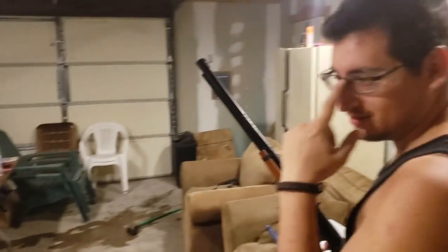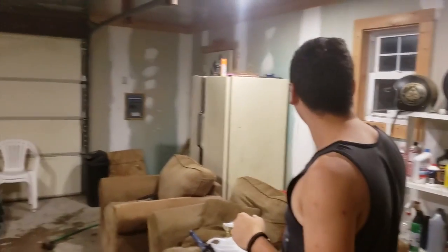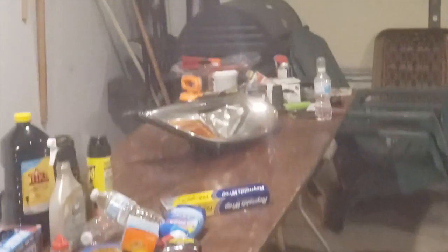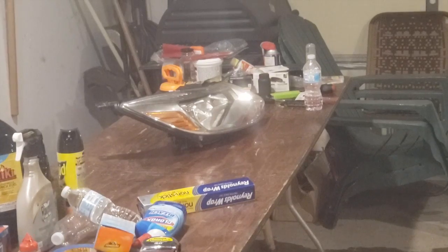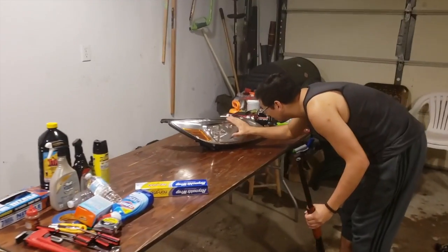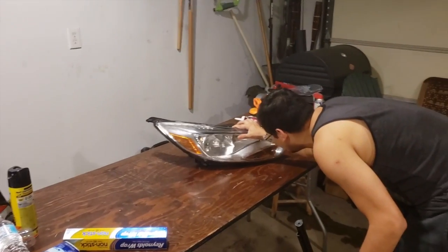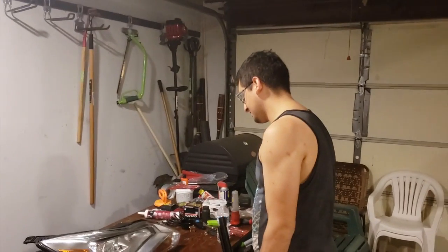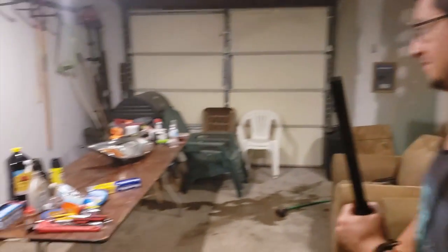Hopefully one of those BBs doesn't ricochet and hit the glass and break it, because that would suck. Alright, so I took like 4 shots at it so far. Maybe 5. And as of right now, it's definitely holding up. I want to take a couple more just for the hell of it. What do you think, Shane? I think that's a good idea. I think that's a splendid idea.